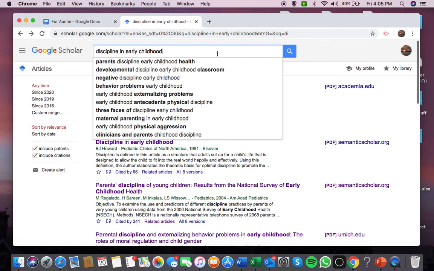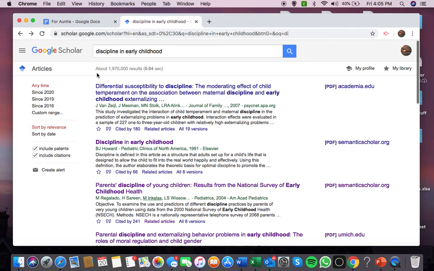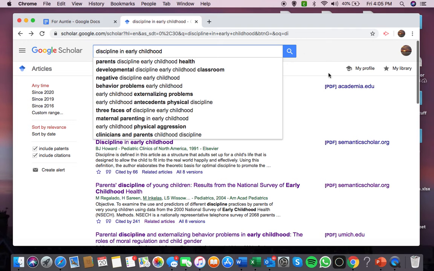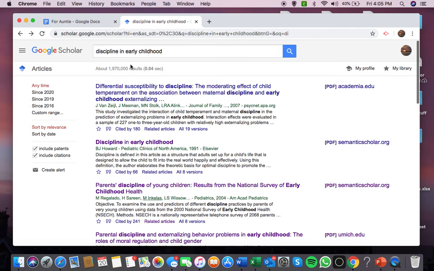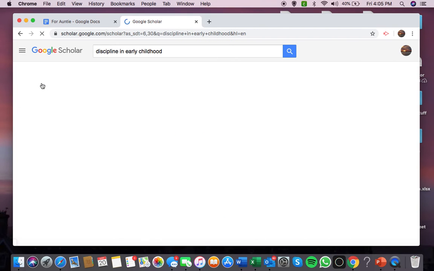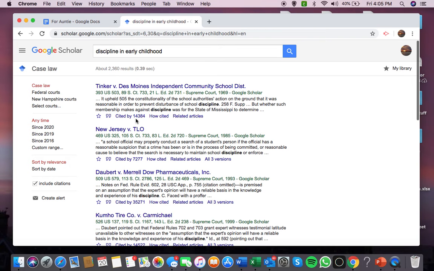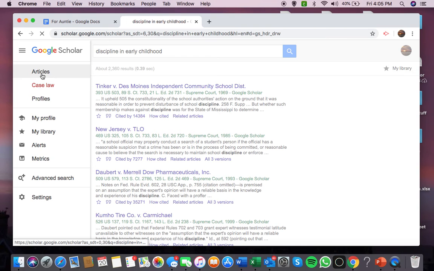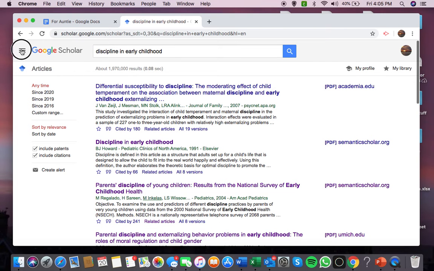I'm trying to see if there's a way you can edit the searches as well. So you can also change it if you want to do case law, but I'm going to go back to articles. Oh, I see it.